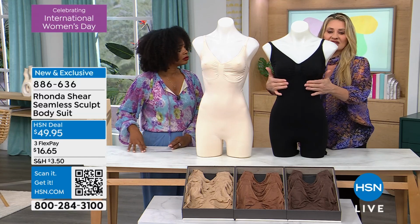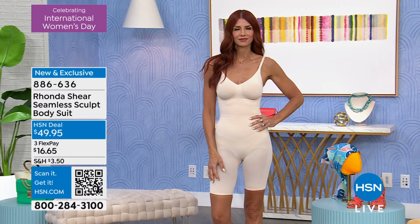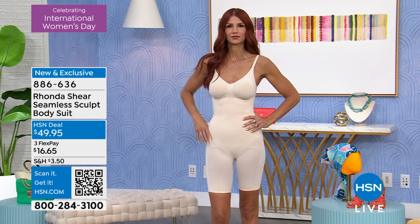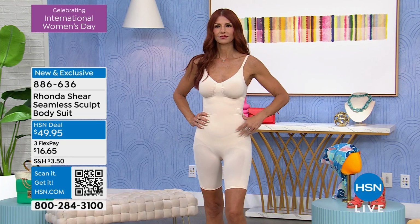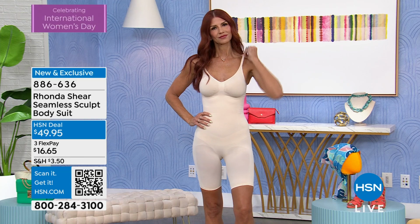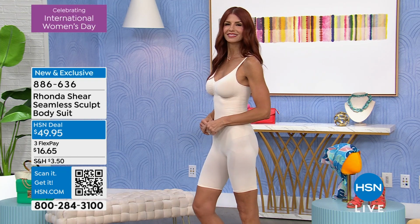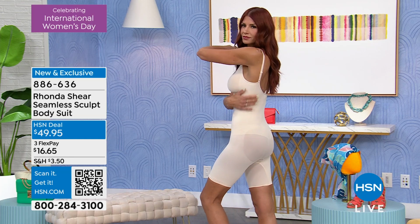It has no wire under here. It's all that seamless technology, so you don't have to even wear a bra with this. You can double up if you'd like to, but you don't have to. It has the adjustable straps. This is gonna be the perfect foundation. Think about this under those maxi dresses. I need something flowy. You just wanna have that perfect smoothing foundation.